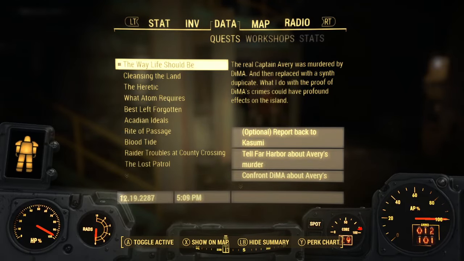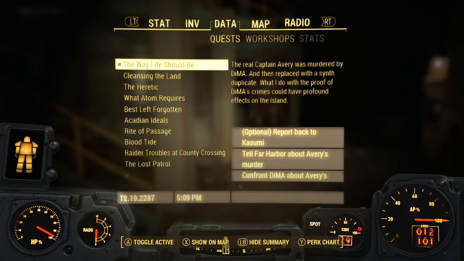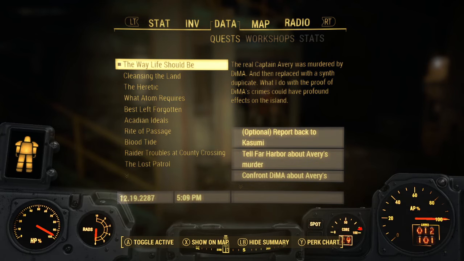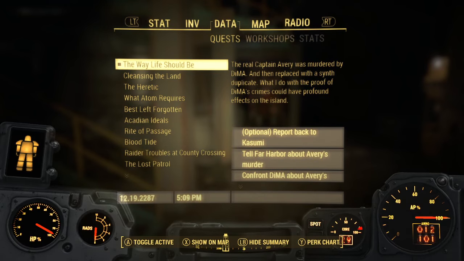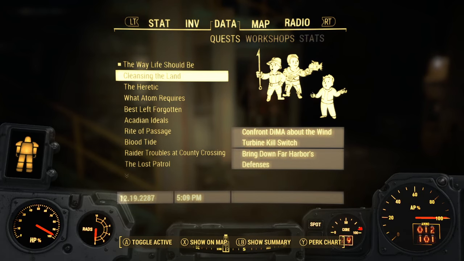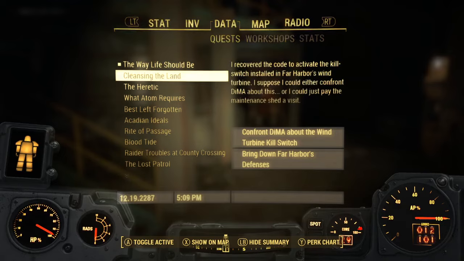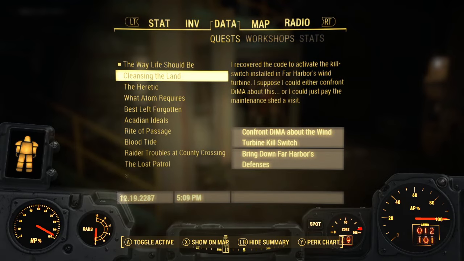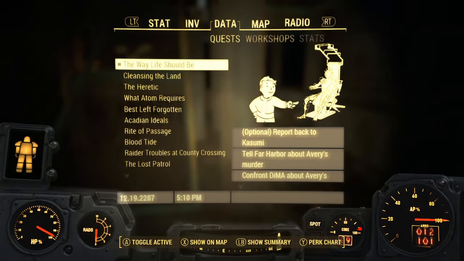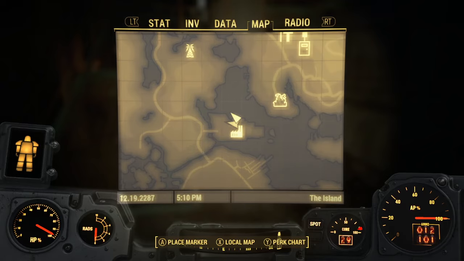Report back to Kasumi. Tell Far Harbor about Avery's murder. Confront DiMA about Avery. The real Captain Avery was murdered by DiMA and then replaced with a synth duplicate. What I do with the proof of DiMA's crimes could have profound effects on the island. Ooh, gotta be careful. Okay. These are very calculated, careful decisions that I need to ponder. But I got a cool suit. Hold on.